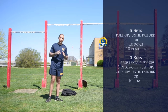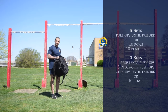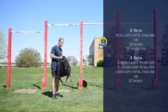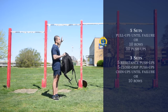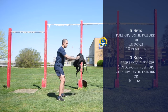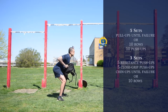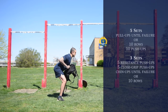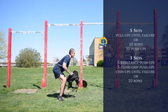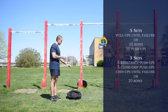The alternative way, in case you don't have a pull-up bar, is to grab a household item. I'm going to be using a backpack — I'll demonstrate a lat pull you can do at home. If you want to fill up your backpack with weighted items to make it harder, I highly recommend that to get the most out of the exercise. Get into a squatting position, hold your backpack out, bend over, keep the backpack towards the bottom. Chest out, head up — pull it up to your chest, pull it in, go back down. Make sure you're contracting that back. Hold that contraction for about a second or two, then go back down. If you don't have a pull-up bar, do at least eight to ten repetitions of this.